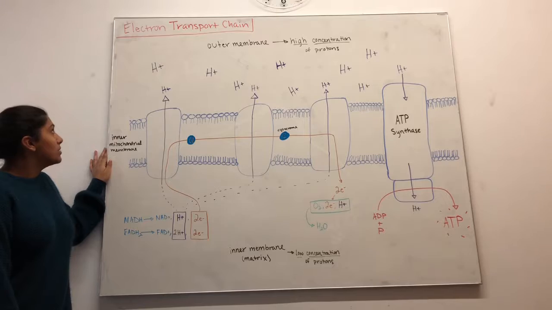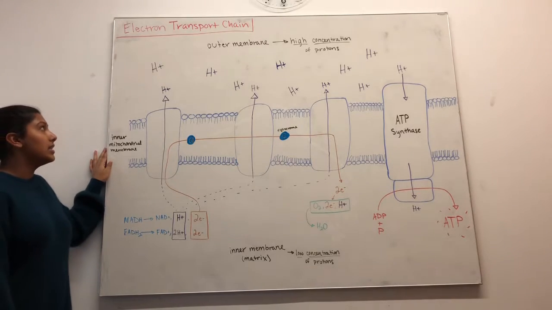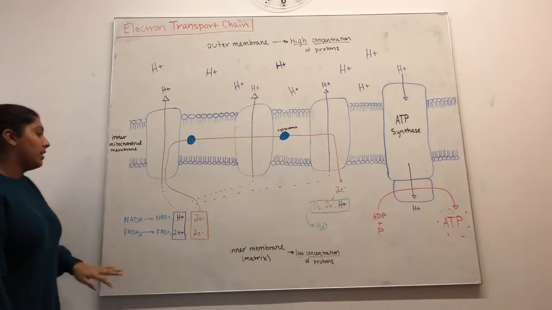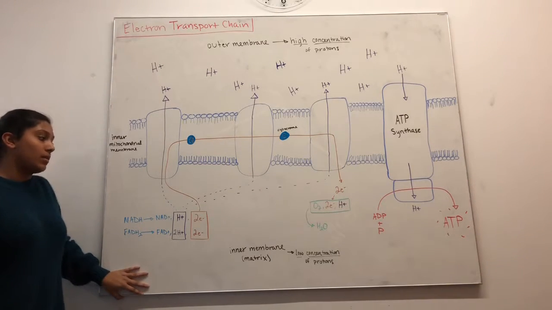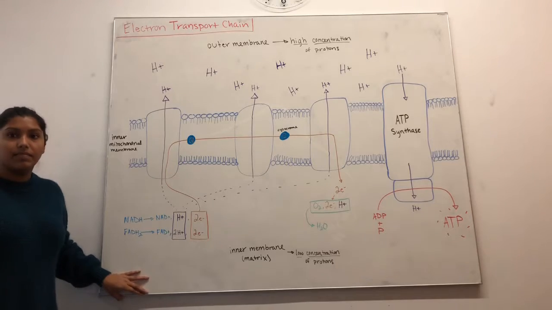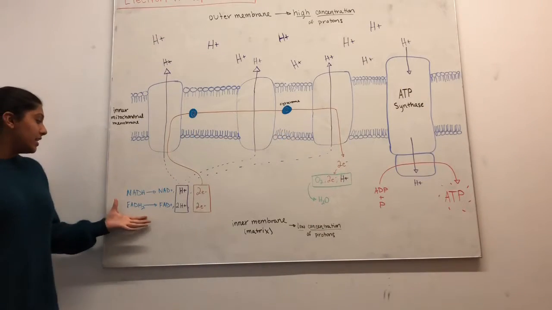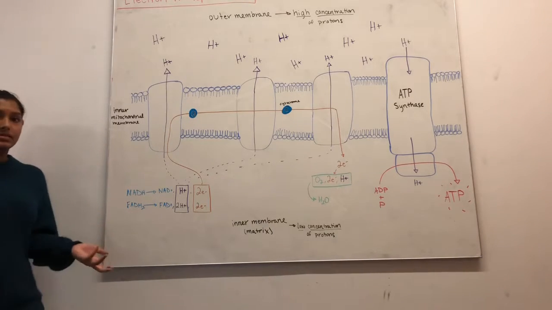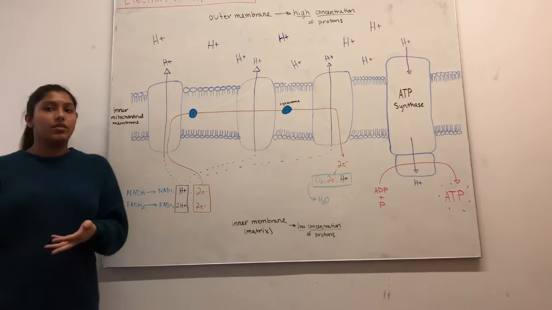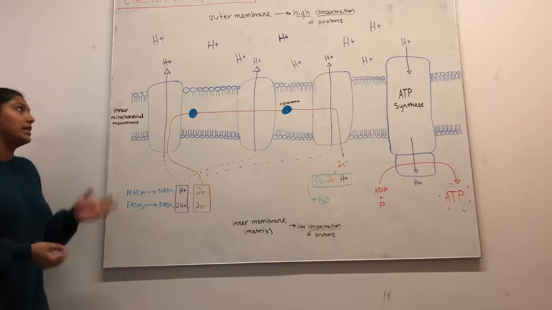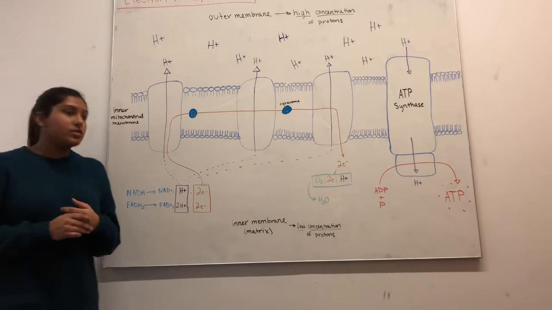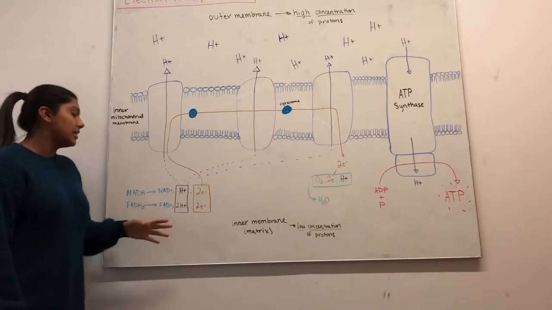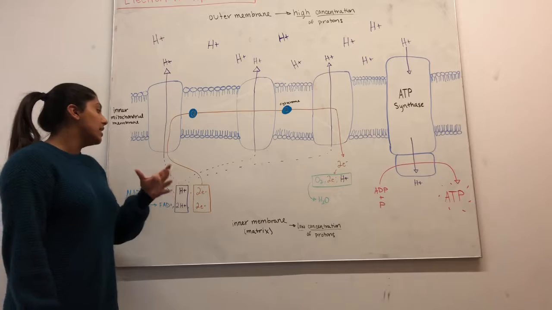And in terms of the concentration gradient, the high concentration of protons exists in the outer membrane, and the low concentration exists in the inner membrane or the matrix of the mitochondria. So FADH2 and NADH are electron acceptors that we receive from the other steps of cellular respiration, glycolysis, and the Krebs cycle, and they're what are used to create this concentration gradient. And so these molecules altogether break down into NAD+, FAD+, hydrogen ions, and electrons.